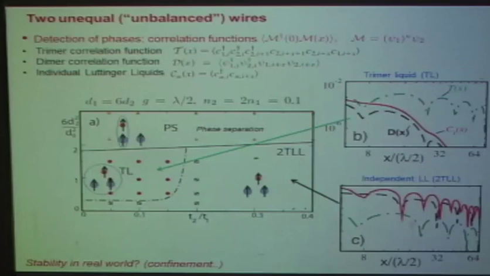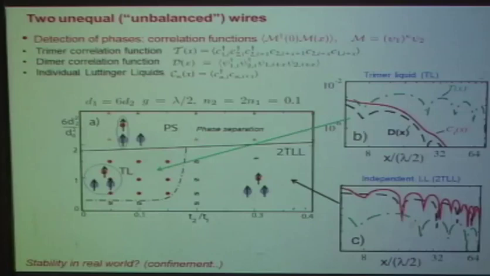And if you now cross this boundary here and enter here, as you would expect, you should be able to observe two independent Luttinger liquids, unlike the balanced case we had before. In this case, you would see that all the correlation functions decay the same way. Maybe this one is a bit lower, since a trimer is not favored, but the single particle and two particle correlation functions decay basically the same way. So if you are able to probe this kind of correlation function, then you would clearly see the difference between the two.